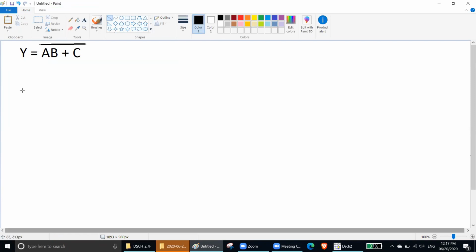This is the bar. Okay, if I tell you to, we have to design it, but before that we need to divide this expression into parts. We will divide this into two parts. So how can you design it? How can you divide it?